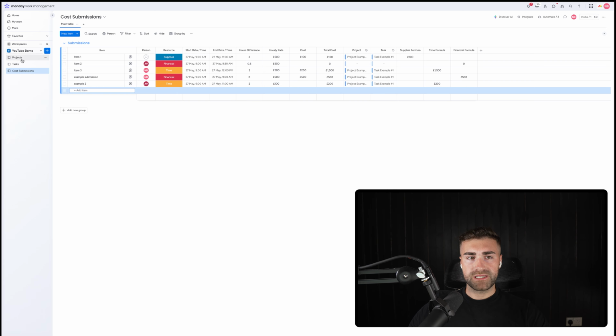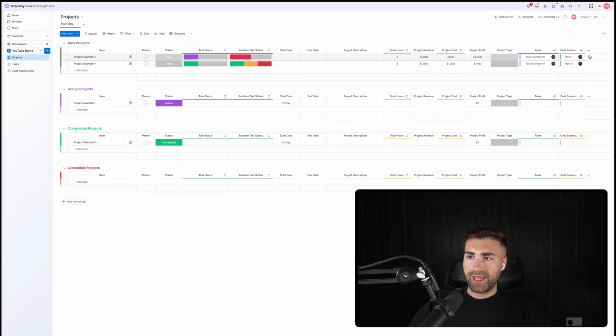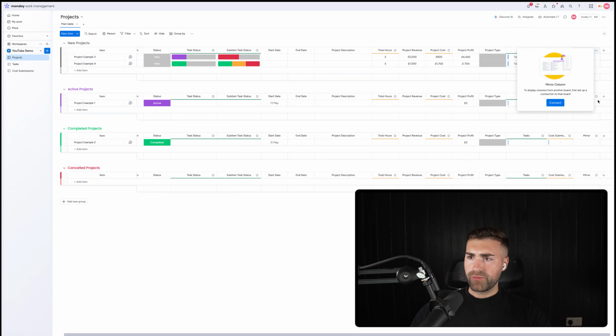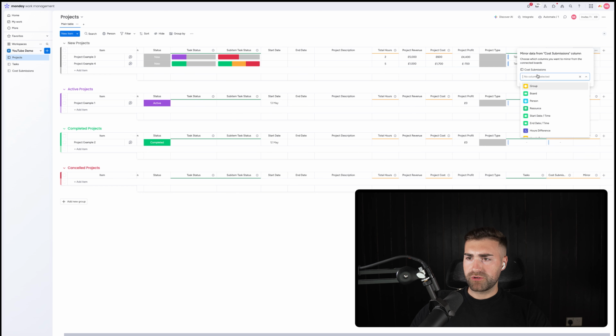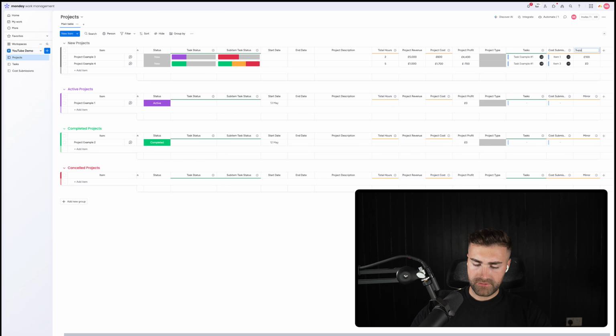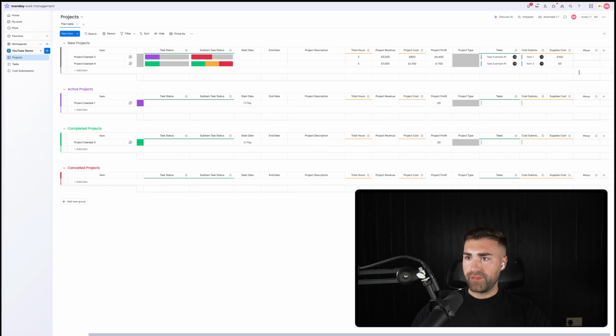So now if I go to, let's say, my project board, and add a new mirror column, and then click into mirror here, we've got our cost submissions. I'm going to connect with our cost submissions, and then I want to see our supplies cost. Then I could add another one. So let's say mirror again, and I want to connect cost submissions, and I am looking for our time cost.